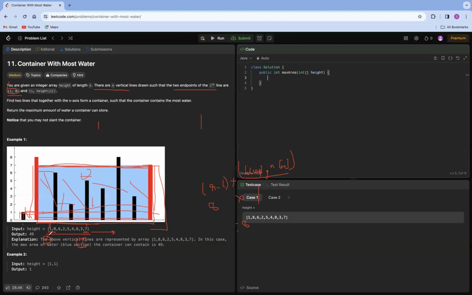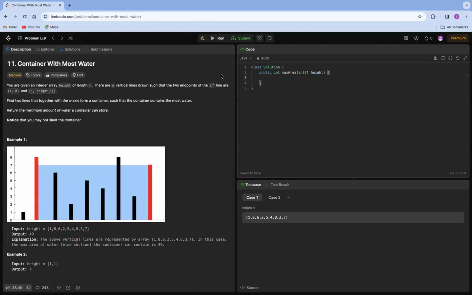Then we will lose the record of the maximum area. So wherever we have the lesser height, right? In this scenario, we have 1 over here. So wherever we have the lesser, there we will move it. If here we have less, we will do right minus minus. If here we have less, we will do left plus plus. This is what we are going to do. I think it will make more sense when you see it in debugger mode, when I explain it there.